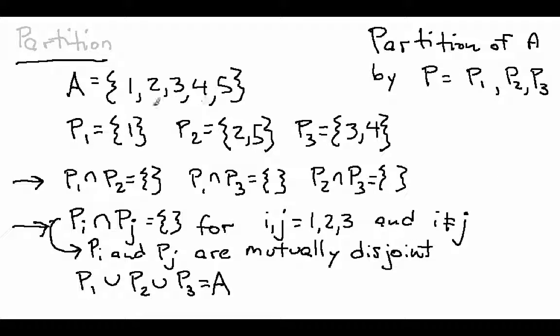Now please note that for a particular set like this, there are many partitions. For example, we could have had 5 different subsets. One could have had 1, one could have had 2, one could have had 3, one could have had 4, one could have had 5. Each one of those subsets is mutually disjoint, okay? And the union of them all give you back A, okay? So this is what's called a partition, and we will be using partitions.